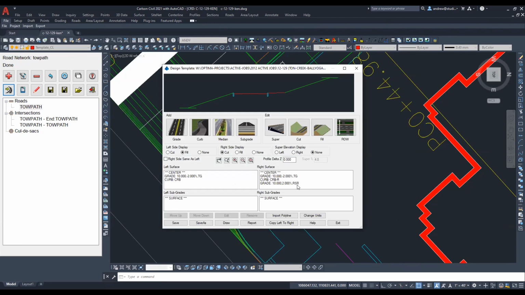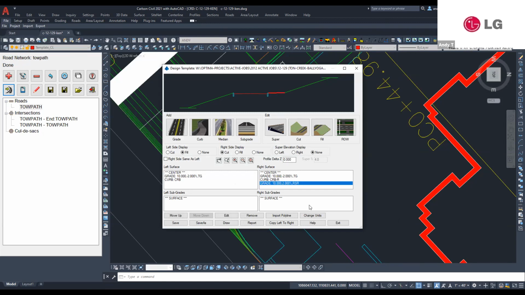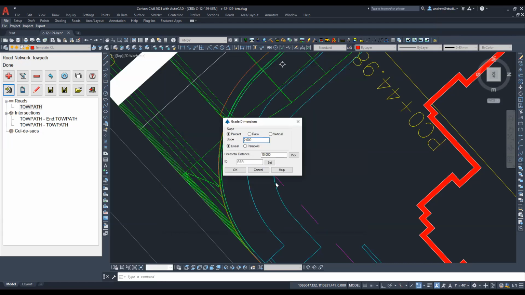We got one: 10 feet at 2%, RSR. That's not quite correct the way I'm showing it. I need 5 feet off the back of the curb to the left side of the sidewalk and another 5 to the right. Okay, let's take care of that.